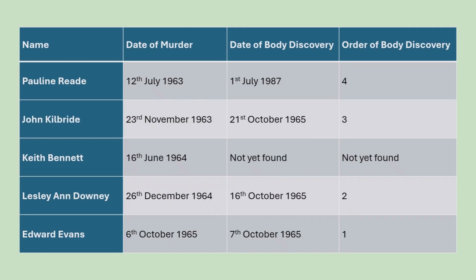If we start with the timings, Brady timed the murders to roughly coincide with the summer and winter solstices. He knew not to make the timings exact, as this would have made it too obvious to the police, who could have preempted the next murder to apprehend them. Edward Evans was the exception, as he was murdered in early October 1965. To prove to David Smith that Brady was a killer, Brady said the murder was 3 months too early and would not count because of this. I believe he said this as it did not fit his solstice system.